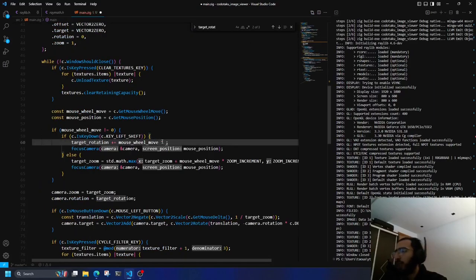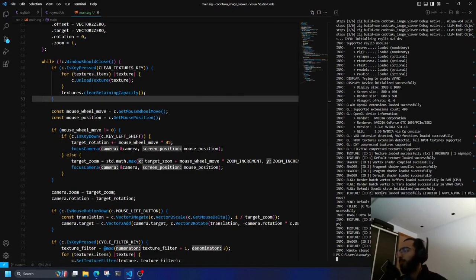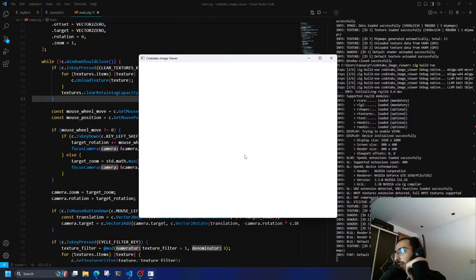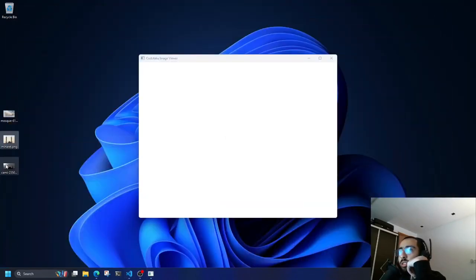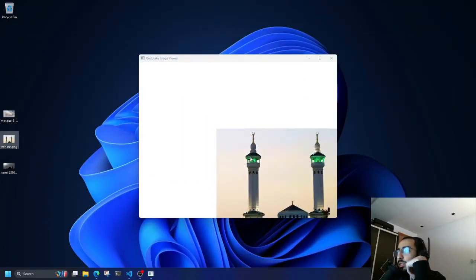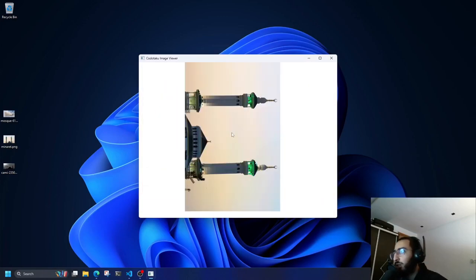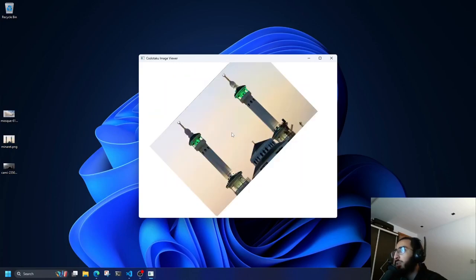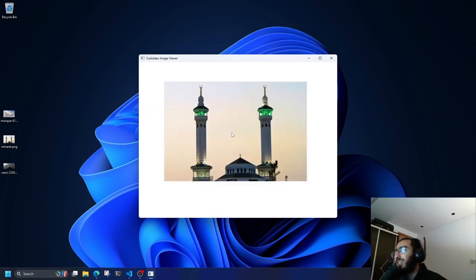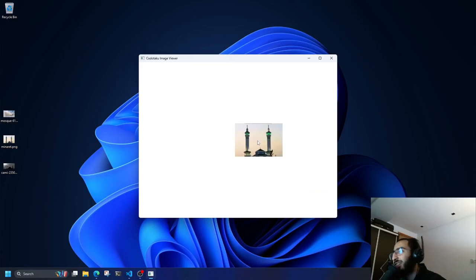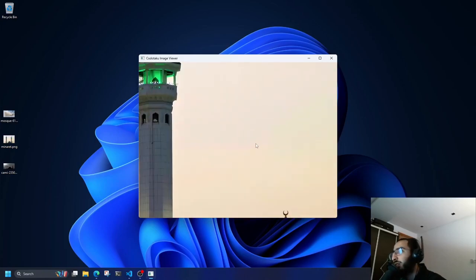Let's go with times, I guess, 45 degrees, maybe. What about that? Zig build run and let's try something, I guess. Shift rotate. As you can see, it's fast, but it's super not smooth, right? So how can I make it smooth?